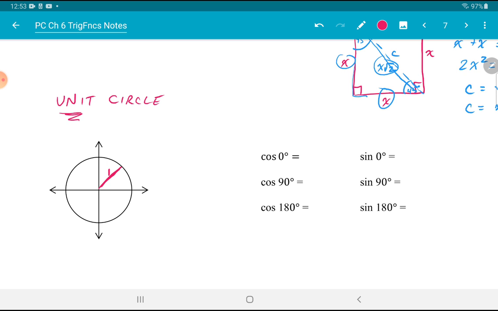Now, on any given point along a circle, we can always classify it as just some arbitrary value, x, y. And how do we know that that's x, y? Well, based on the origin, in order to get to that other point, we would have to move left or right along the x-axis, x units, and then go up another number of units, y units. So you're going x to the right and y up, and that's what gives us the ordered pair x comma y.